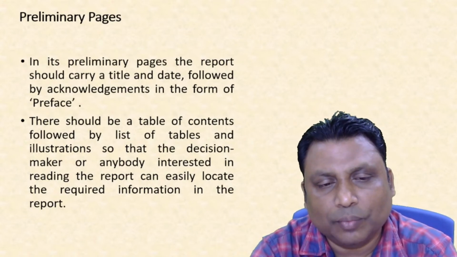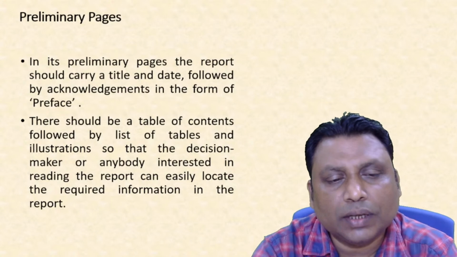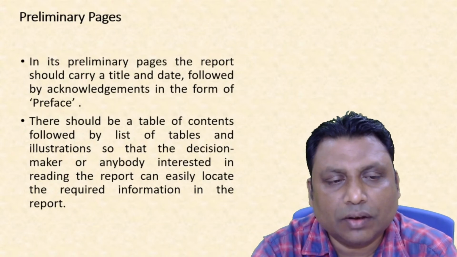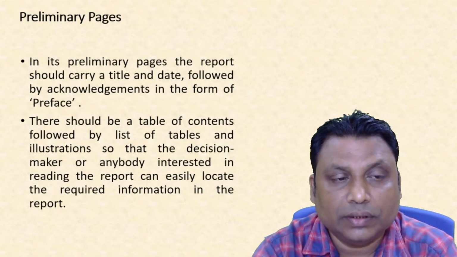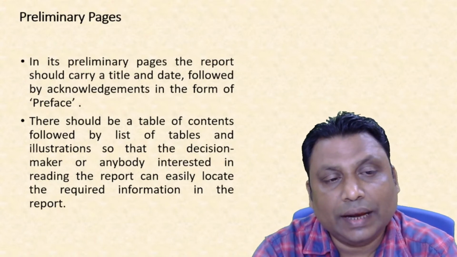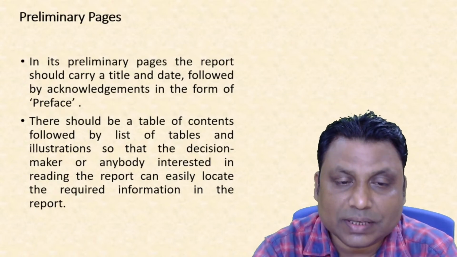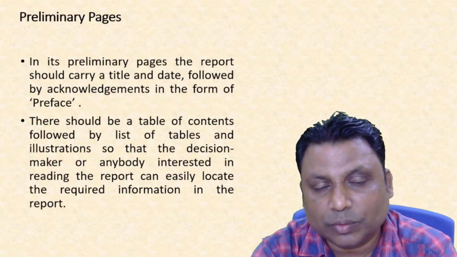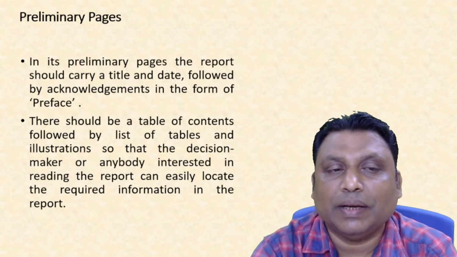Chapterization, tables, figures, any illustration, if you want to look at the table, they can directly follow it. So when anybody sees your table of contents, accordingly they can find out which pages or which content they want to refer to. So this is the preliminary pages, and in these pages you have to mention the title, the acknowledgement, preface, and the table of contents, like your tables, figures, abbreviations, and your appendix. So everything is mentioned in your table.